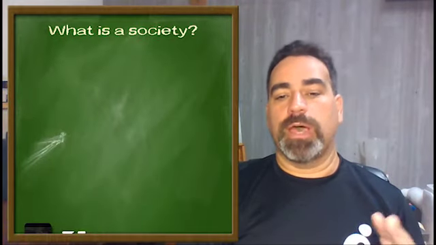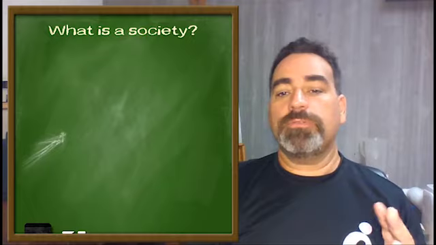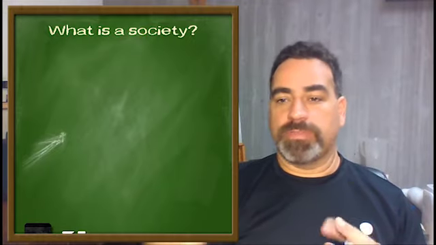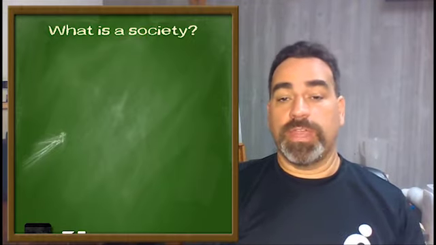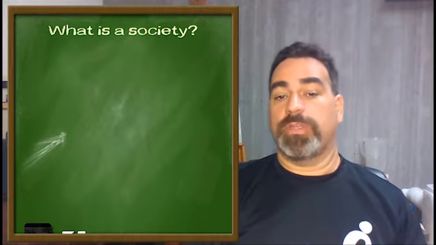So how might we describe a society to a Martian who has no idea what a society is? Well, we might start with trying to figure out what all the other definitions have in common. So, for instance, of the definitions that I've shared, and some others that I've read from many of the texts that I've read, there are some recurring themes.